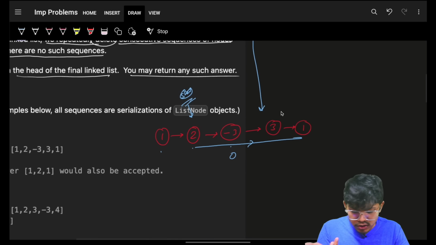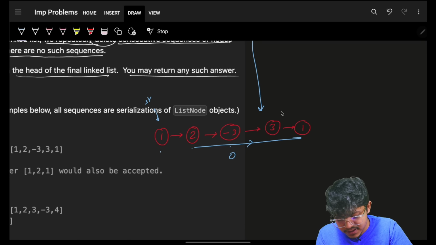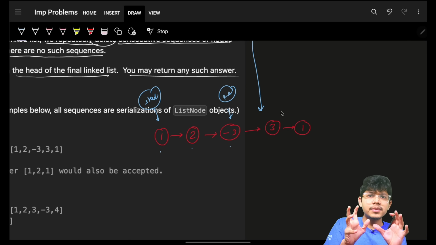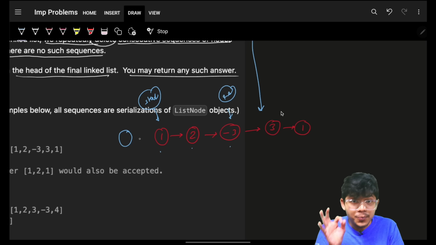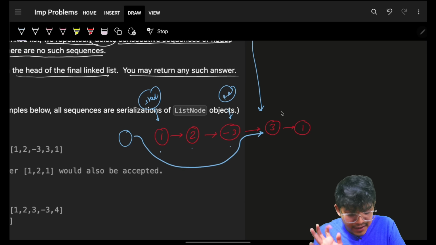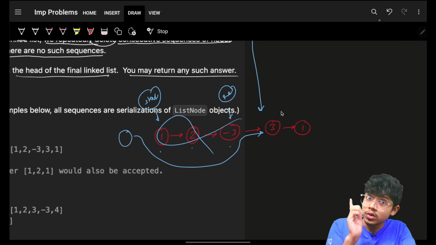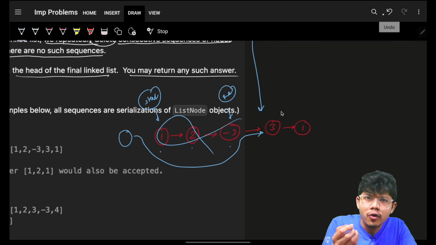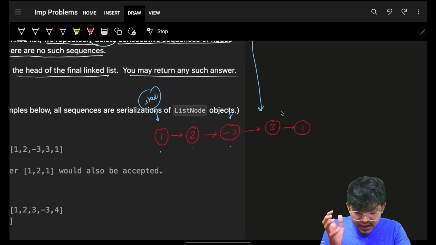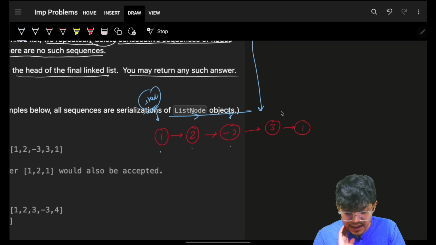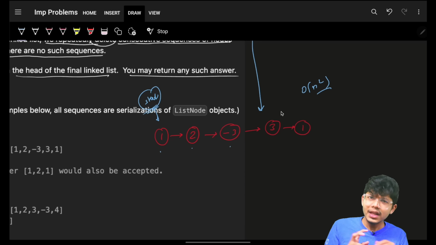And what I mean by removing the nodes is as simple as that: if I am at the start, I have reached the end, and I know from start to end the sum is 0. So the start's previous node should point to end's next node, because all these will be removed. So that's going to be a simple task. Now, from this fact itself, we have got many things out. First thing is that the brute force approach which we saw initially, we were starting off with the start node and going over all the nodes again and again. So that's for sure an O of n square algorithm, which may or may not be good. Maybe we can improvise that.